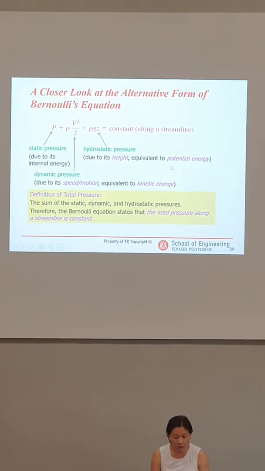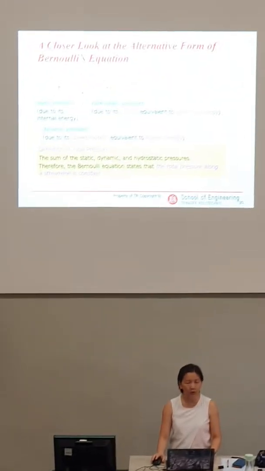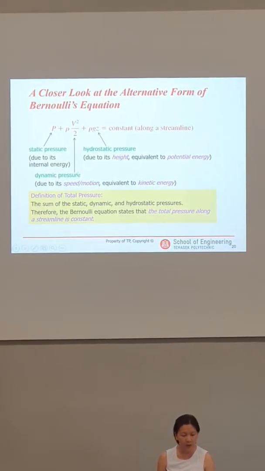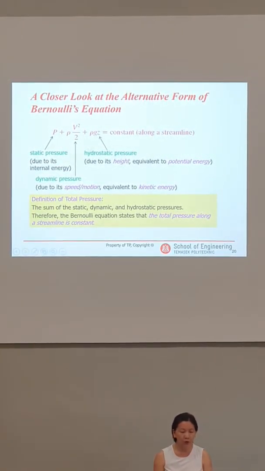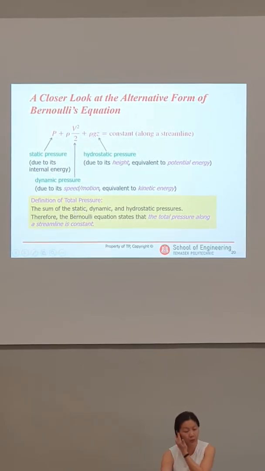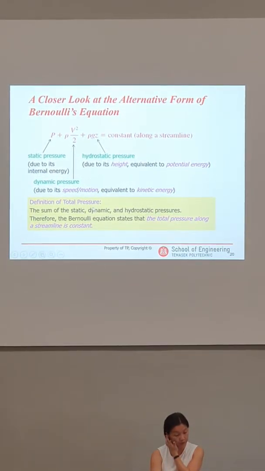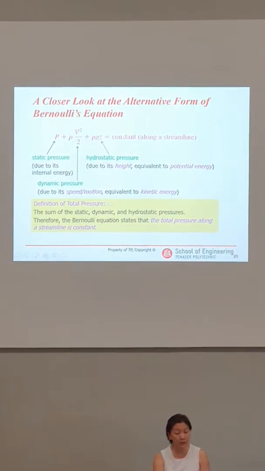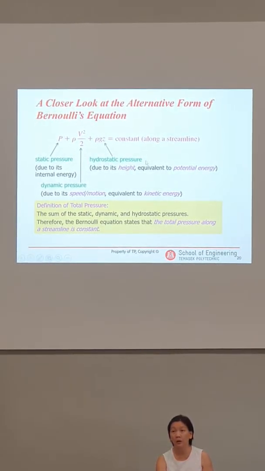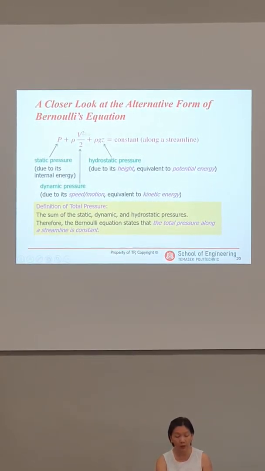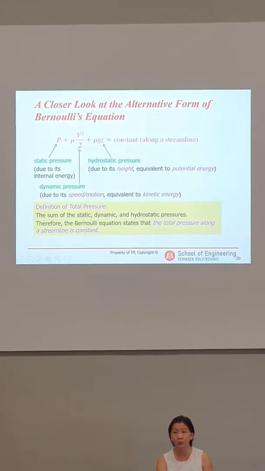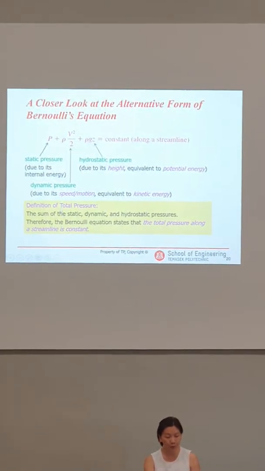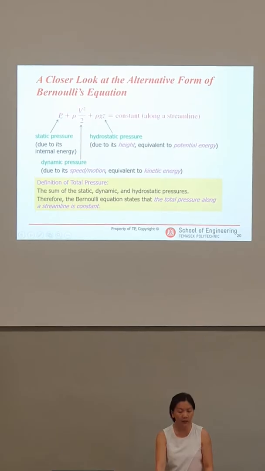I also went through and reviewed the different forms of Bernoulli. I introduced static pressure, dynamic pressure, hydrostatic pressure, and total pressure. If I add these three up together, we would have total pressure. But when we are dealing with air, hydrostatic pressure is not applicable. When I passed around the pitot-static tube, remember the front hole measures the total pressure, which is the sum of static plus dynamic.